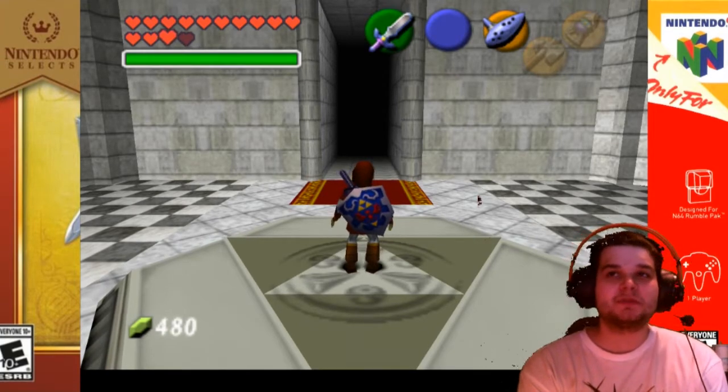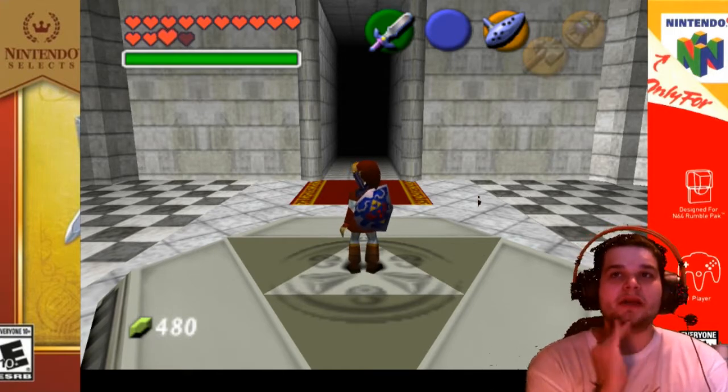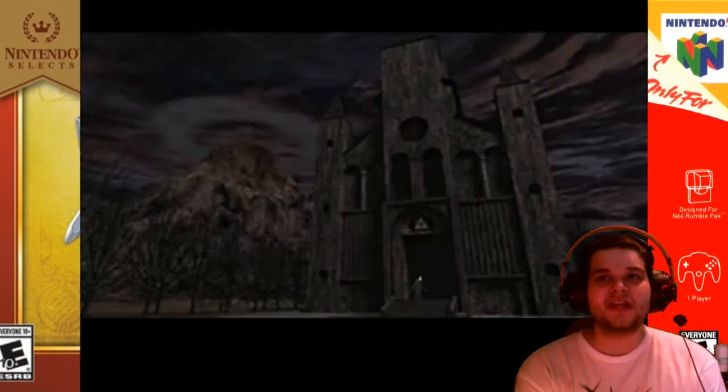Last episode we just finished up the Fire Temple, we got the Megaton Hammer, and now we're going to go ahead and make our way to our next destination. So let's go ahead and see what lies ahead.